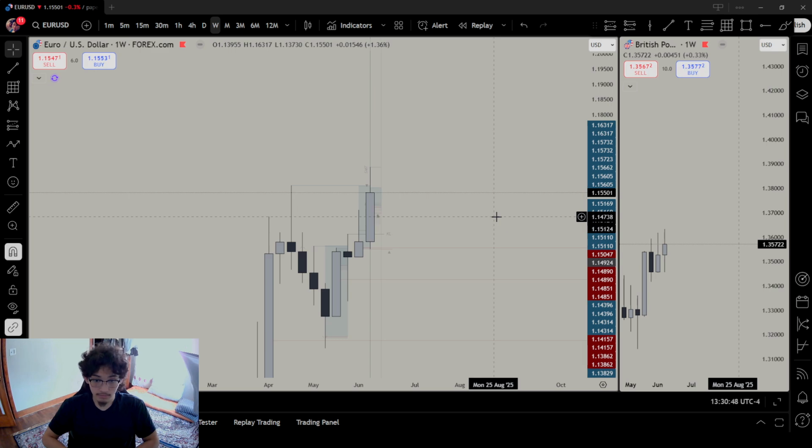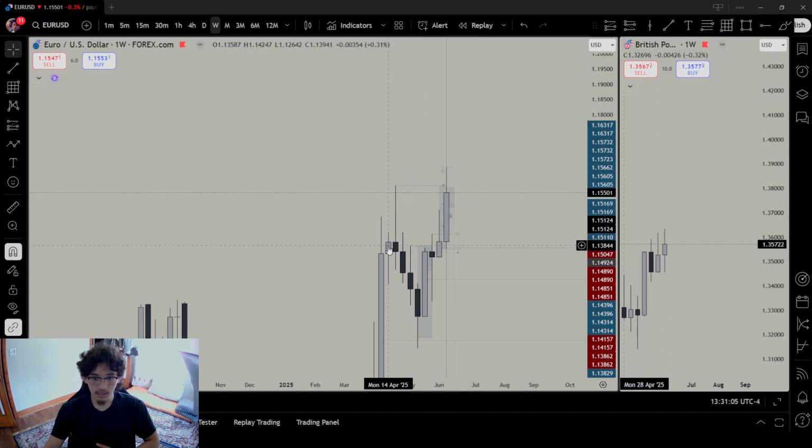This specific week was because the short-term draw on liquidity paved the way to the long-term draw on liquidity. As you guys know, short-term liquidity will always lead to the long-term draw on liquidity. If you're wrong about the long-term draw on liquidity, just follow the short-term draw on liquidity, and it will lead you to the longer-term draw on liquidity. The reason we were wrong last week was simply because of the price action details.